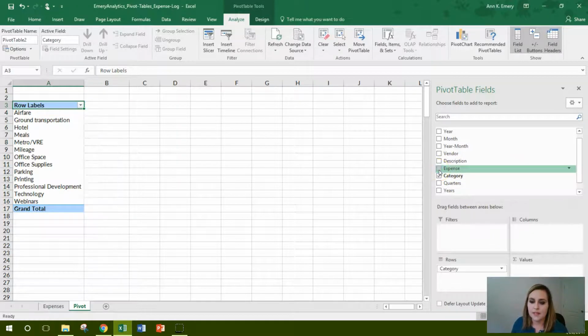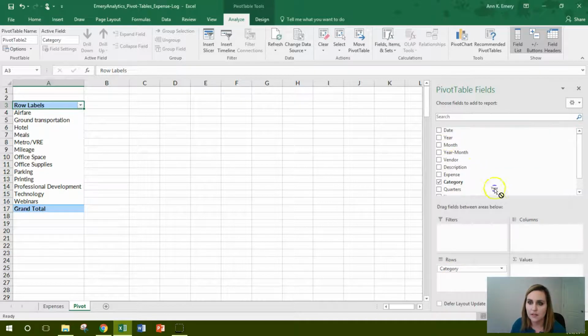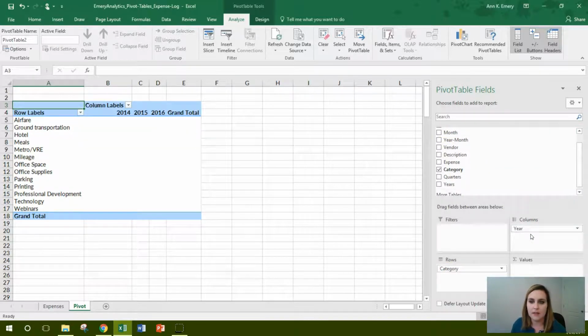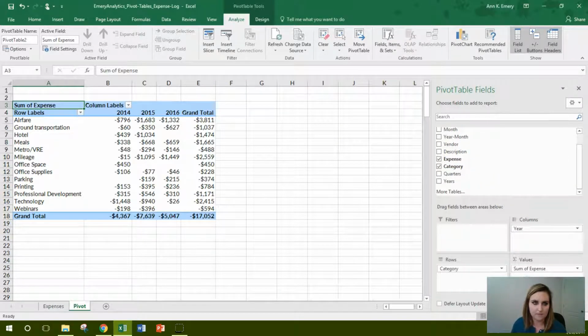Okay, step 6. This is where it gets fun. Cross tabulations or crosstabs. This is where you stack two variables together. So you either place two variables in the rows box, two variables in the columns box, or put one in rows and one in columns. The most useful for me is probably going to be category in rows, and then I'll take year in columns, and I have to populate my table with something, so I'm going to drag the dollar amount expense into values.